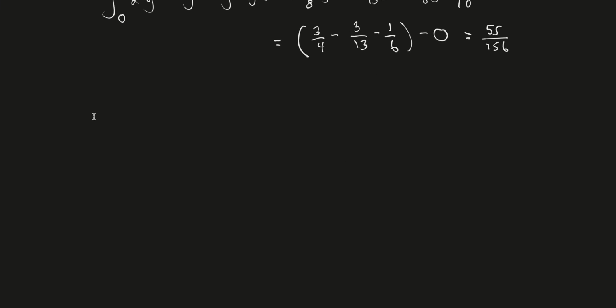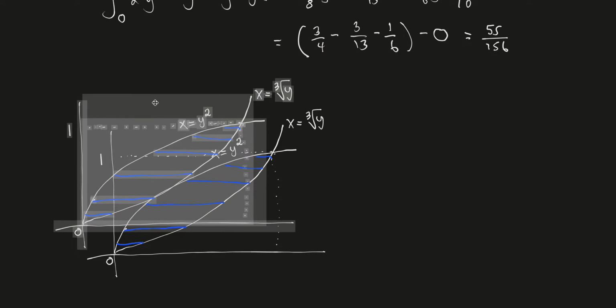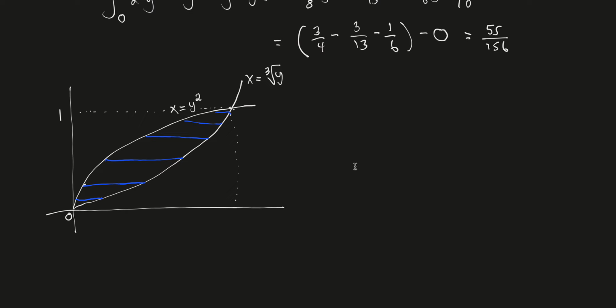This region, I chose to do the problem initially as a type 2 problem, just because I wanted to show you an example of a type 2 problem. And there's our region. So again, let me write down what we just did. So our region, and I'll put a subscript 2 just for type 2. This would be what it would look like in set builder notation. So it's all ordered pairs, everything there in blue, and they would satisfy these inequalities. So as we said, x would be between y squared and the cube root of y. And then of course y is between 0 and 1.